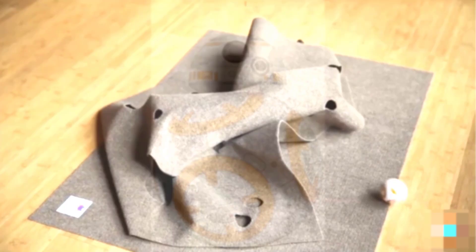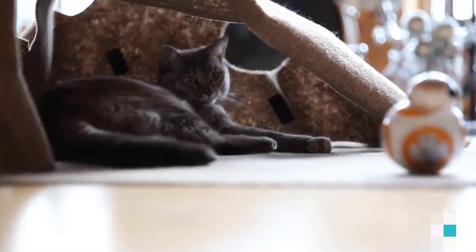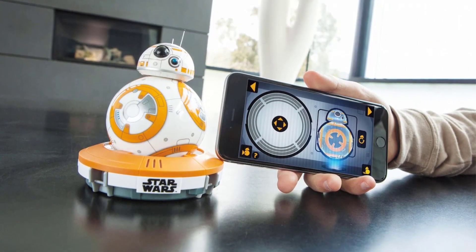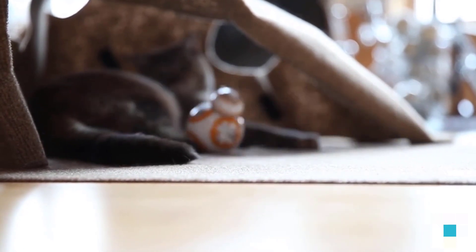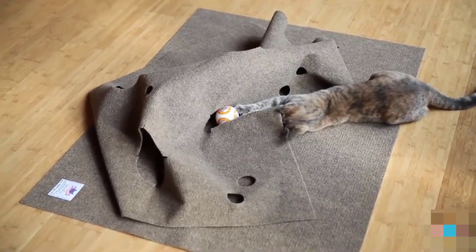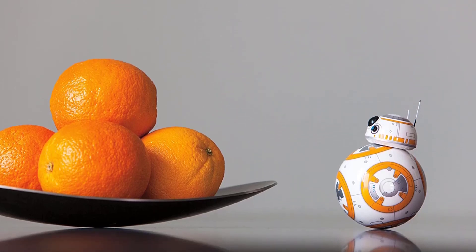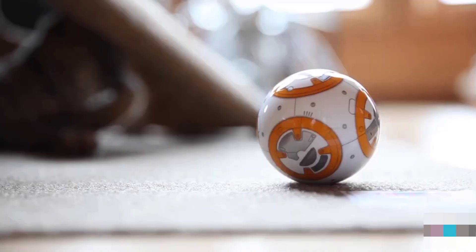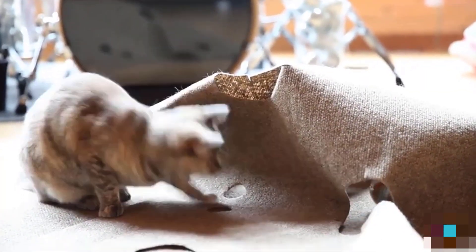Star Wars never fails to deliver when it comes to robots — their characters are firm favorites with young and old alike. The BB-8 droid debuted in The Force Awakens, and this smaller version of the popular droid will be a hit with Star Wars fans ages 8 and up. They can program the droid from any iOS or Android device. Features include holographic videos displayed from its built-in camera sensor and an adaptive personality — it will respond to your child's preferences and will undoubtedly become their new best friend.